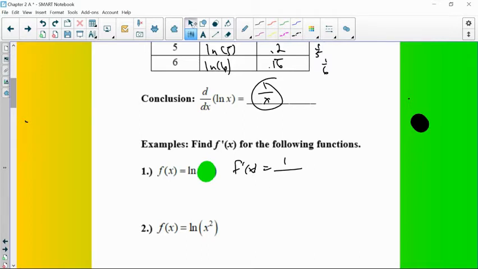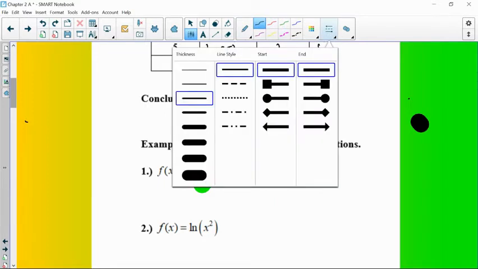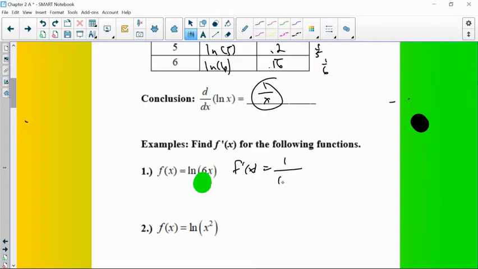So what was that thing? That thing was 6x. So then I put a 6x down here. Oops, I will try to put a 6x down there. Pen. Okay, wow. One more time. Pen, yes please. 6. Okay. Oh my gosh. Case of the Mondays for Mr. Brown, because I have it set to such a thick pen. There we go. Okay. 1 over 6x.